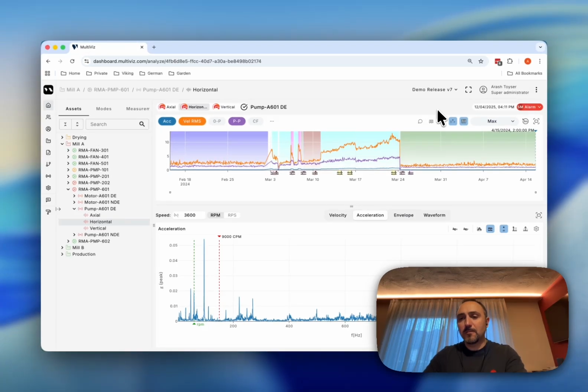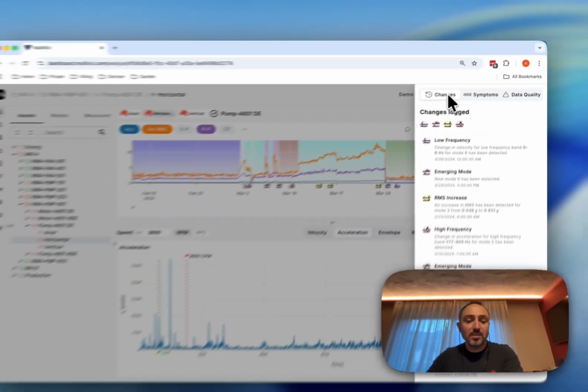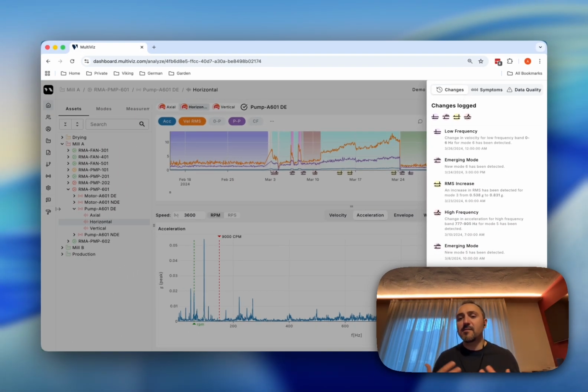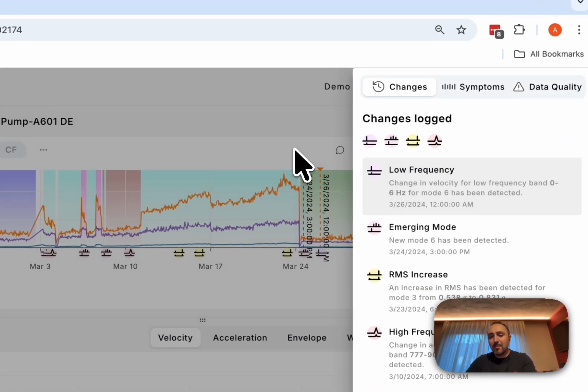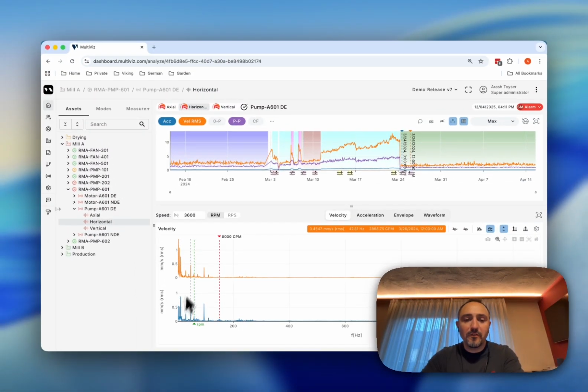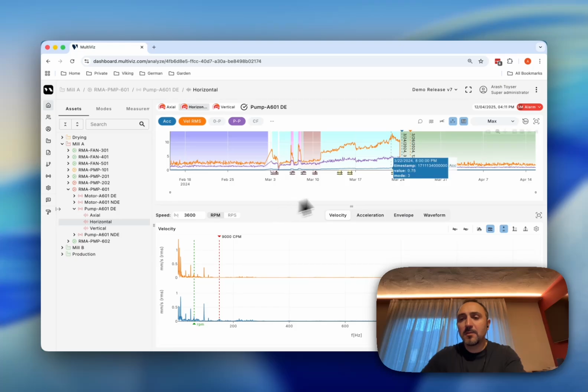If you look at this machine, we also identify other patterns that are relevant for the vibration expert. This can be seen by clicking on these icons. You see changes. Changes are anomaly detection, behavioral changes of the machine. For example, we see there is a low frequency change. If we select this, the system automatically selects 2 spectra to highlight where the shift has happened. We can see in these lower frequencies, the energy has increased. And this is quite informative for a vibration expert.